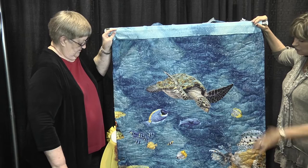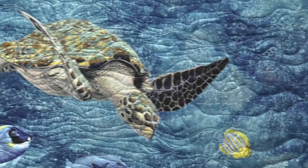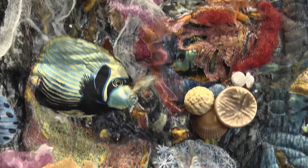The whole back of it is actually just raw-edged applique leftovers from what I didn't use on the front. I applied it to the back and where it hangs in my house, you get to see both views. Wonderful big turtle. I took a class from Nancy Prince and she inspired me to do a lot of this work here. Kathy McNeil is in this quilt, Estorita Austin — just a fabulous array of teachers that taught me over the last few years, and this is what I was able to produce.